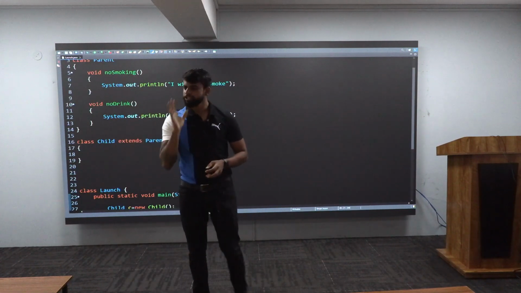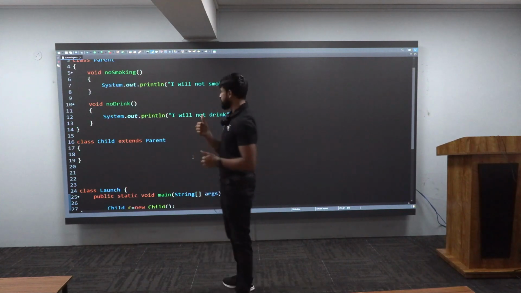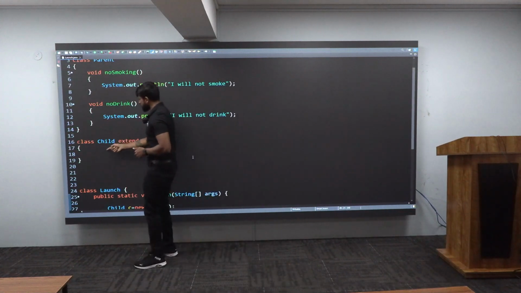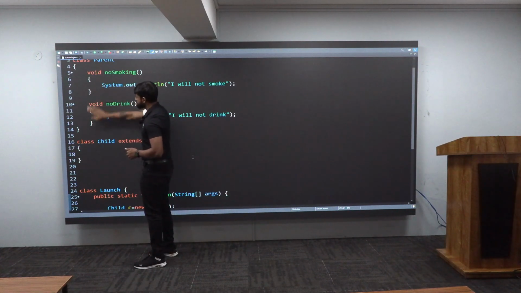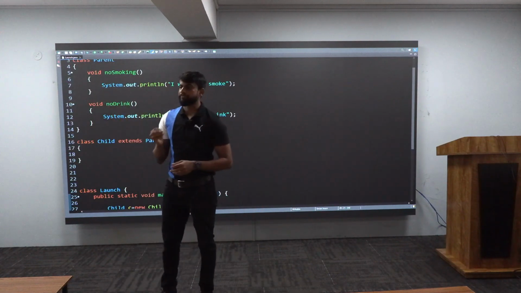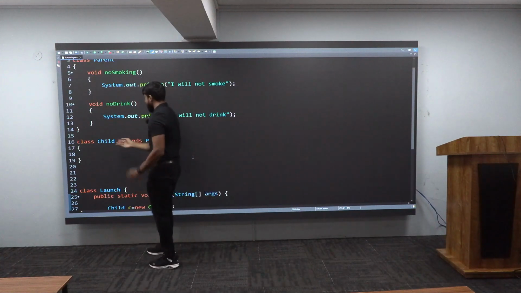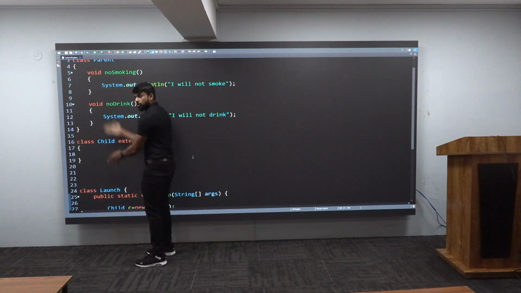And what is the advantage of this? Number one, code reusability. See, you haven't coded anything here, but then also you are using it. Why? Because this code is coming and sitting here. You are reusing this code. Number two, time and effort is decreasing. Why? See, here itself, am I putting my time to code this? No, already it is there.